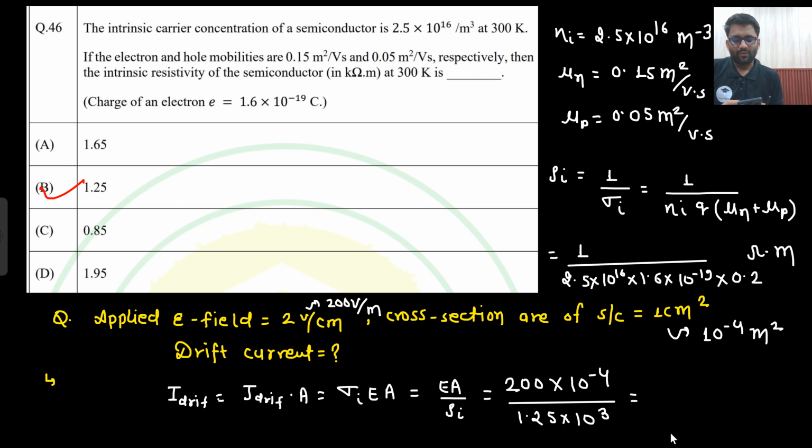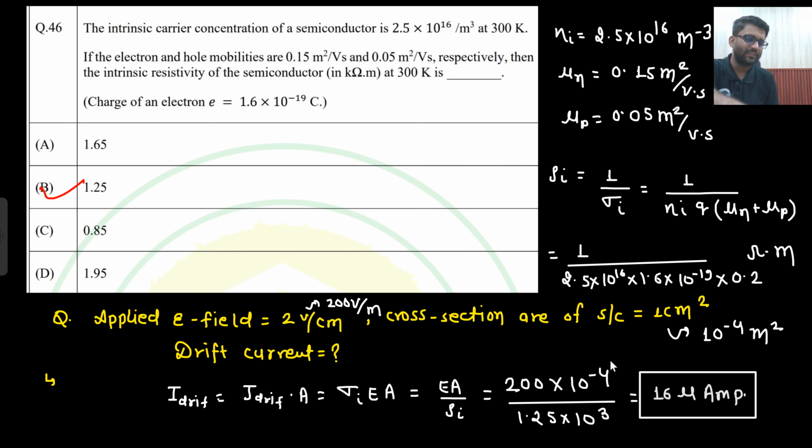So 20 divided by 1.25. I should have been able to do it without the calculator, but as of now I just want to depend on the calculator. So 20 divided by 1.25 is 16, right? And so 16 microampere, that is the current you are getting. So this is the answer. Very simple thing. This was 10 to the power minus 4. I gave 10 to the power minus 1 to this one, so this became 20. 20 divided by 1.25, 10 to the power minus 3, and this also goes upward, so 10 to the power minus 6. So 16 microampere. Very simple equation, very straightforward.